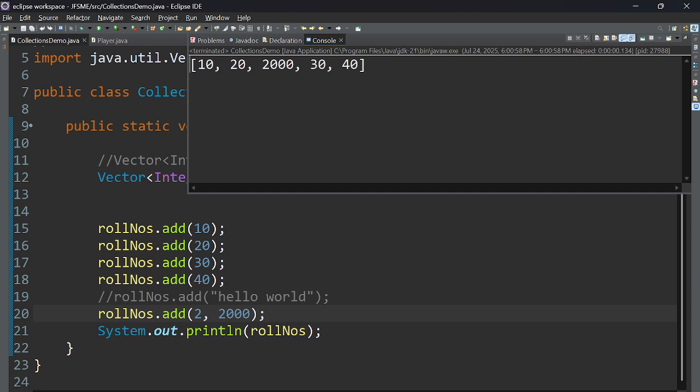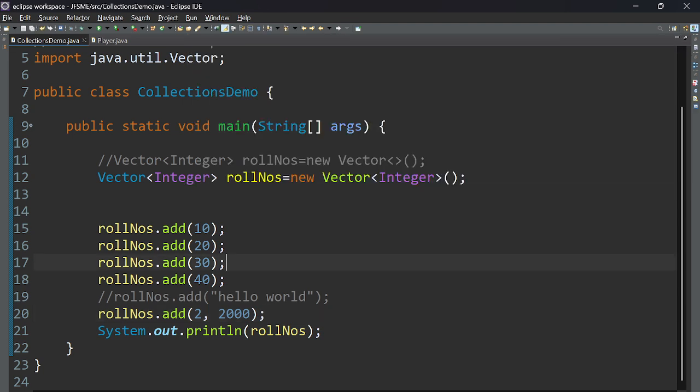Fine. So I hope this concept of implementing the vector is clear to you. And out of vector, what all methods have we seen? We have seen insert element add, then we have seen the remove method, we have also seen the add method, and the overload of the add method also, right? So I'll give you this, and this is the best way of creating a vector, okay? Because here we are creating a collection with only integer values.